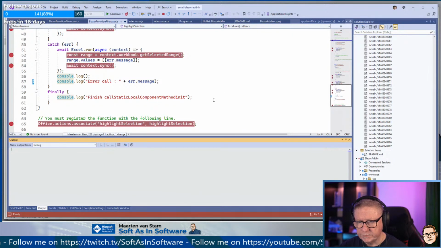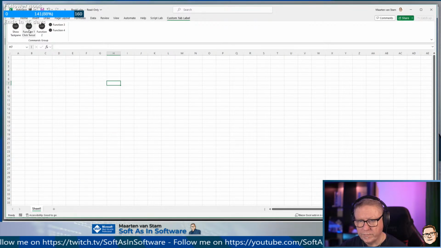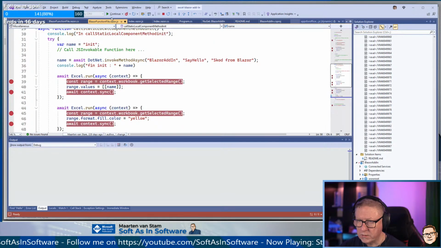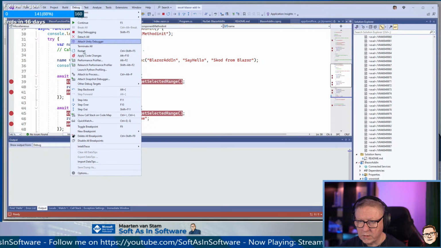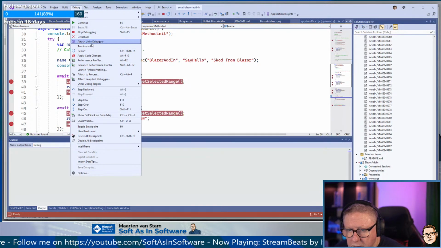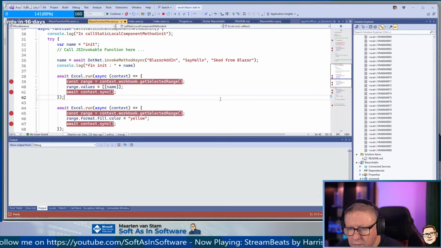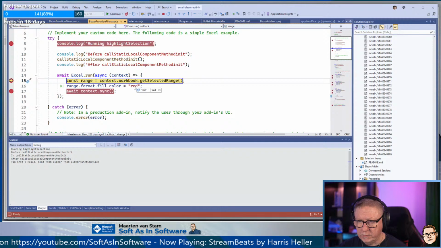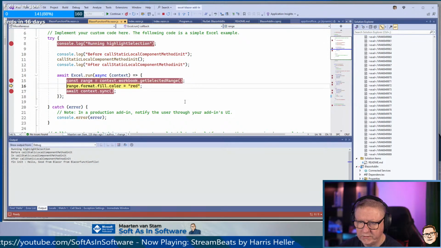Clear all. Nothing. Where's the breakpoint? Now it will turn red.